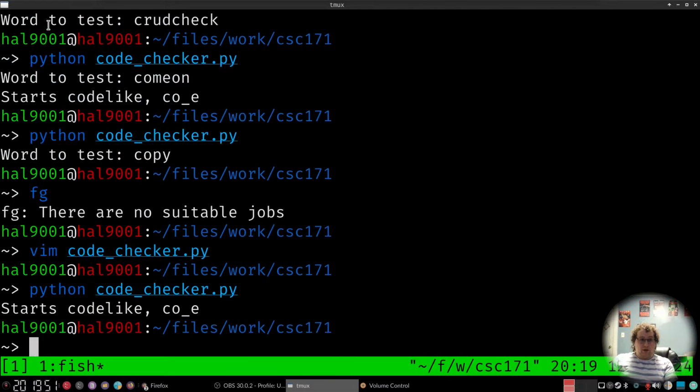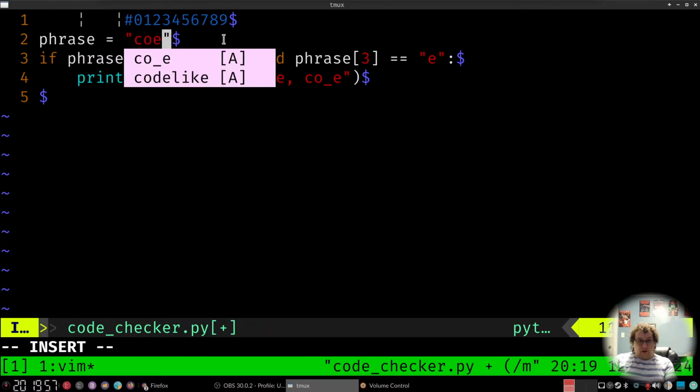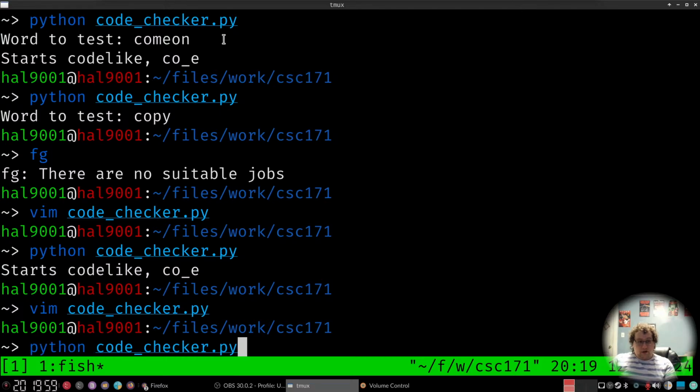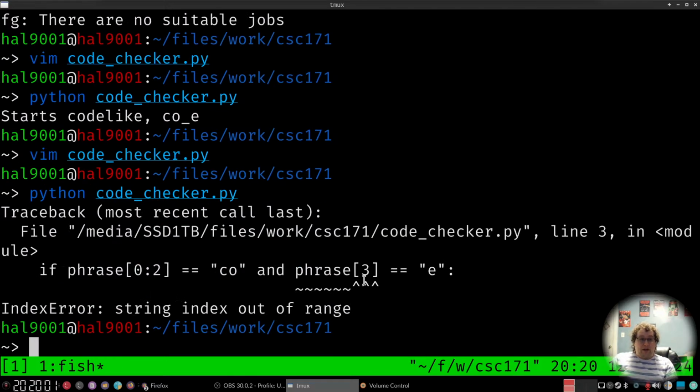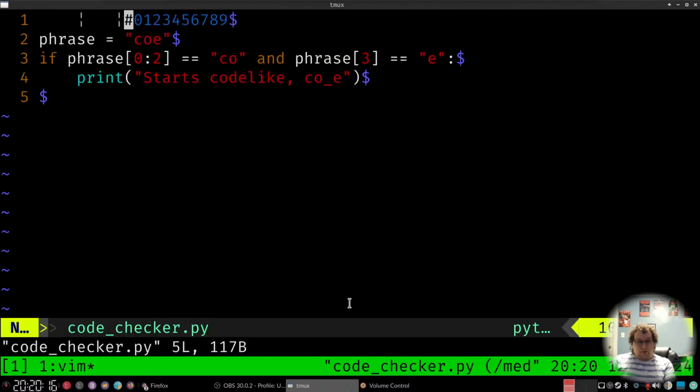Watch what happens when I put in... Oh, yeah, I'm sorry. I should have actually put in a word. Right, so if I put in a short word like CLE, this program is actually going to give me an error because it's trying to get the 4th character in that word, but there is no 4th character. So we have to use the function ends with somewhere here. You could, actually, right? So let's talk about ends with. How could ends with help us with this one?